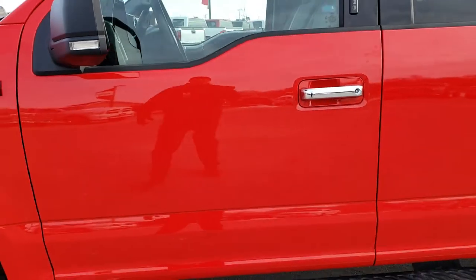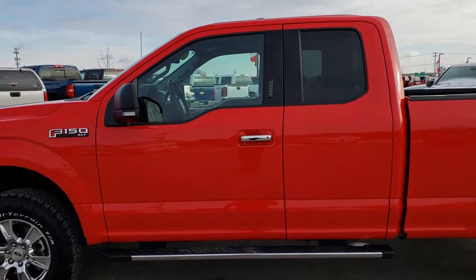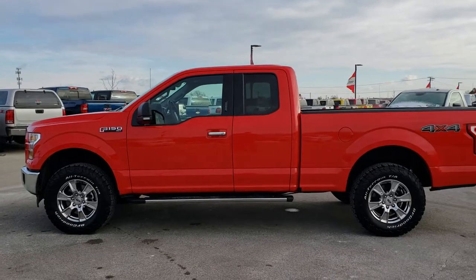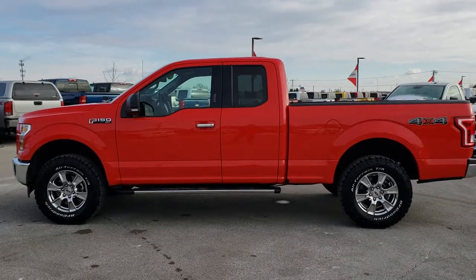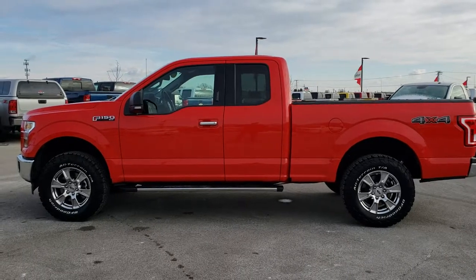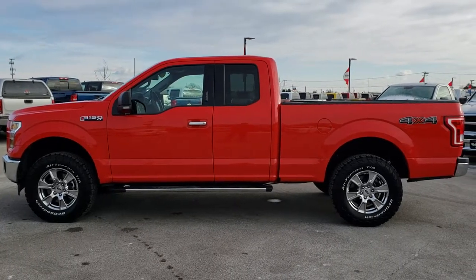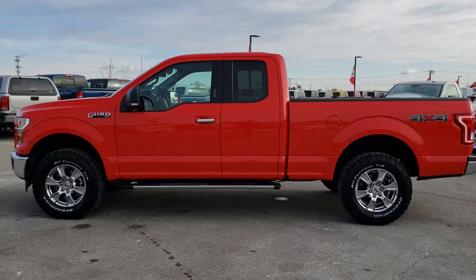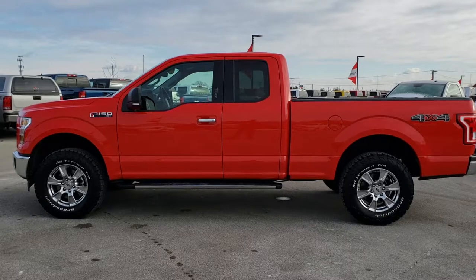This truck is 100% ready to go. To see more pictures of this truck or one of our other 450 new and used cars, trucks, SUVs, minivans, Wranglers, half tons, and one tons — you name it, we got it — go to our website at summitauto.com. Full pictures and descriptions of every single vehicle on our lot, and videos of every single used vehicle, all at summitauto.com. If you want to check out just our used inventory you can go to truckson41.com.